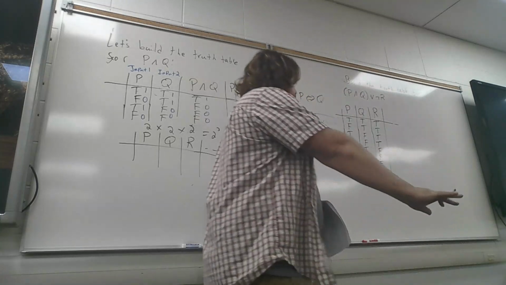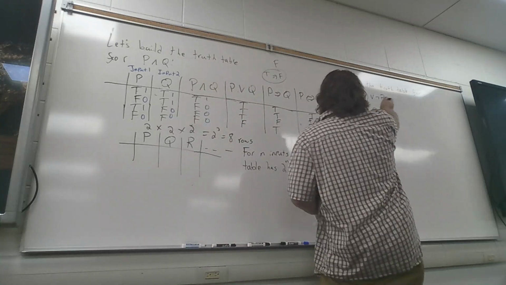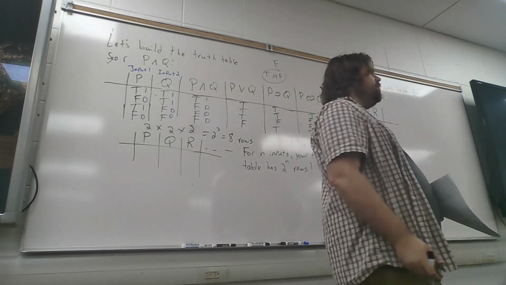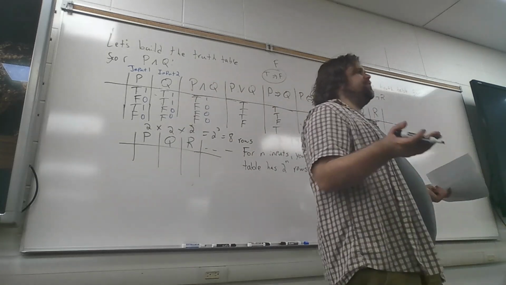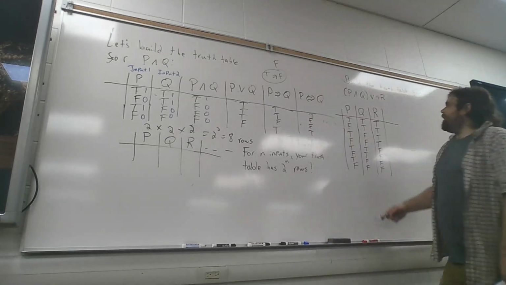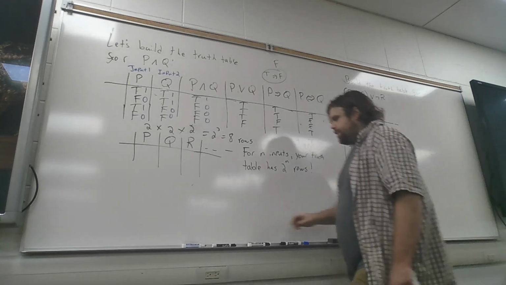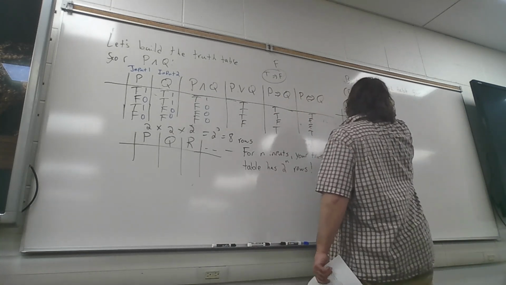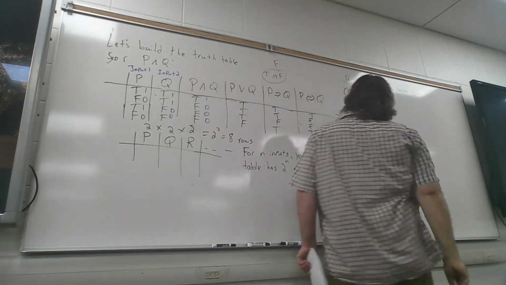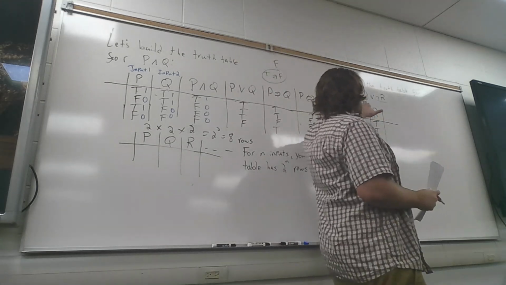Okay, so those are our inputs. That's all of our possible inputs. You can think of this compound statement as a function, right? Or it's a conditional if statement. Like, what are the pieces in there? So in this case, we have P and Q or not R. So we sort of got 2 different statements here, right? We've got P and Q, and we've got a not R. And from that, we build a bigger statement: P and Q or not R.